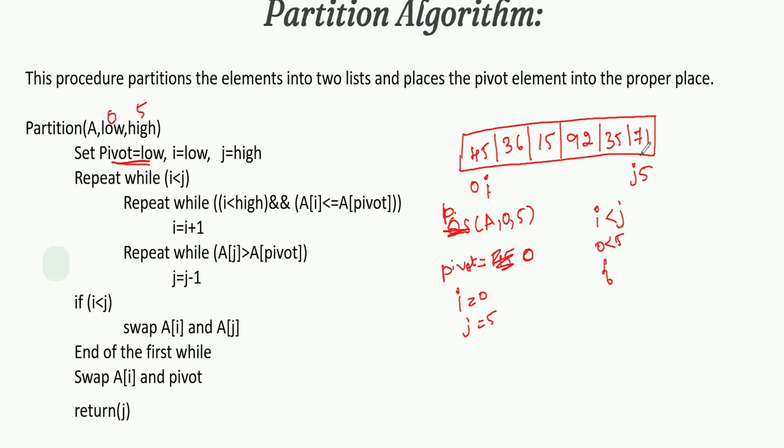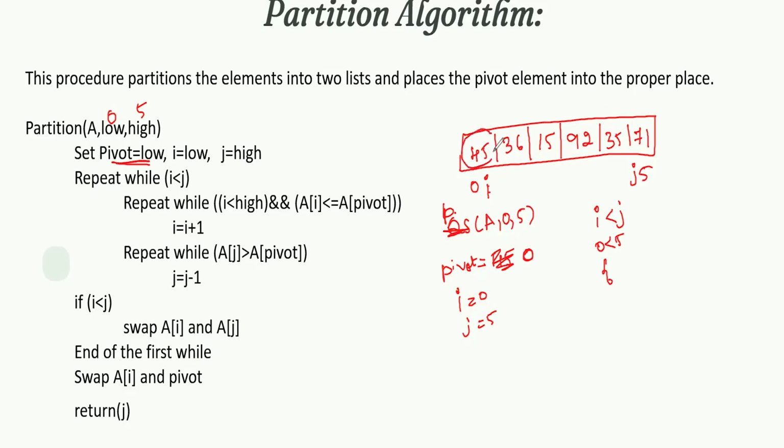The moment it finds that there is a value which is less than pivot value lying on the right hand side, we are going to stop. Now, what is the reason? The reason behind, like I told you before, is that I'm going to find the position of the pivot value. So that is what we are doing.